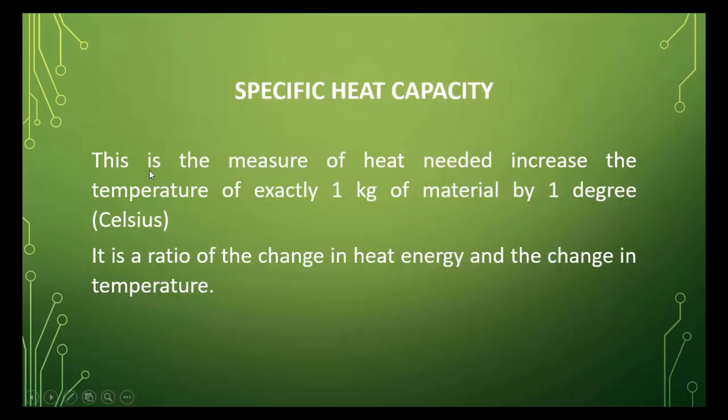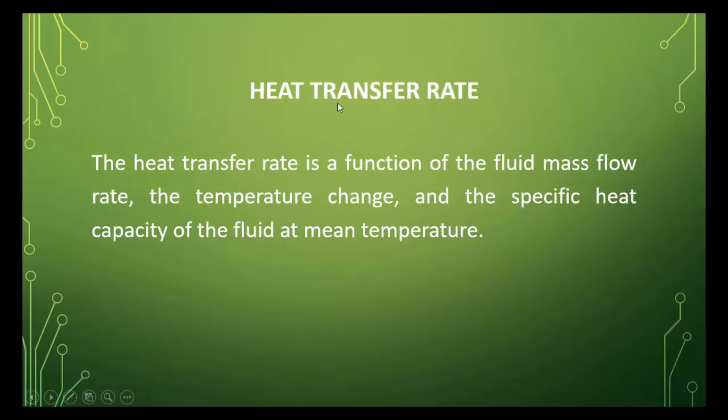Specific heat capacity. This is the measure of heat needed to increase the temperature of exactly 1 kg of material by 1 degree Celsius, or it is the ratio of the change in heat energy and the change in temperature. Heat transfer rate. The heat transfer rate is a function of the fluid mass flow rate, the temperature change and the specific heat capacity of the fluid at mean temperature.